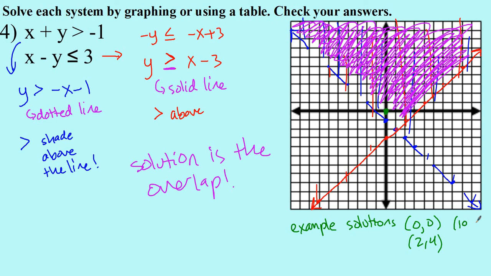Okay? So what did I say? 10 comma 10. You could have negative 3, 8. Okay, those are all solutions. Okay, you can even check them by plugging them in, right? If we plug in 0, you'd get 0 is greater than negative 1. That's true. 0 is less than 3. Also true. So we'd have a lot of like true points.